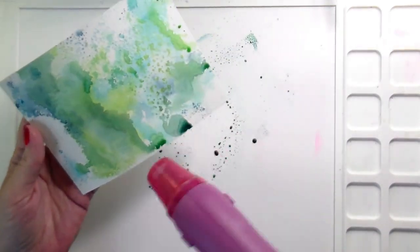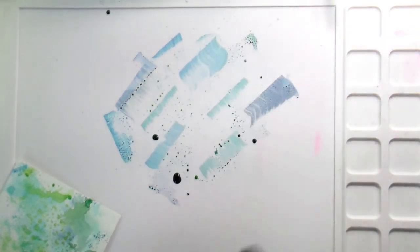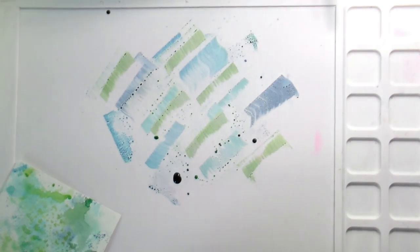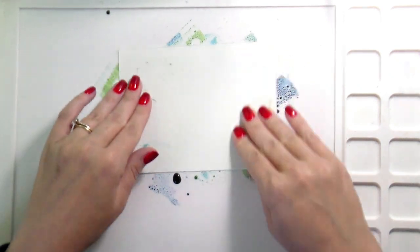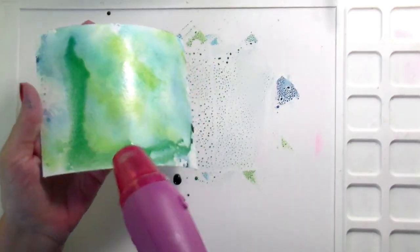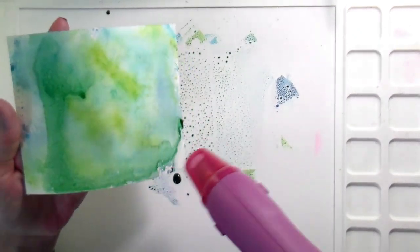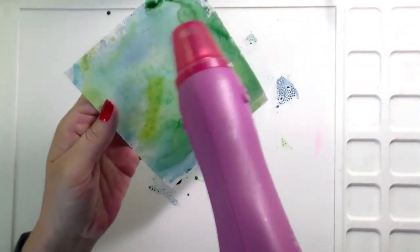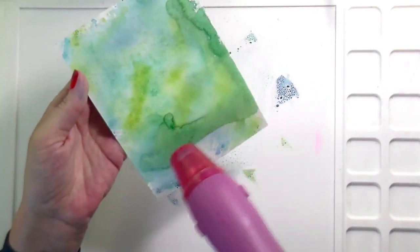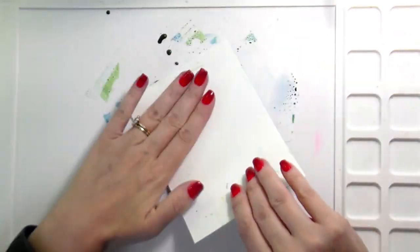Usually when I'm doing this, I'm not looking for a lot of white spots — I'm looking for color variation and texture. If you're like me you might want to start with a super watery first go-around, dry it, then do it again. You could continue to make as many backgrounds as you'd like. You don't have to wipe up the ink — it's still good. My friend Dawn actually did this with distress sprays, and she said they're more concentrated color, almost like doing the same thing with re-inkers.